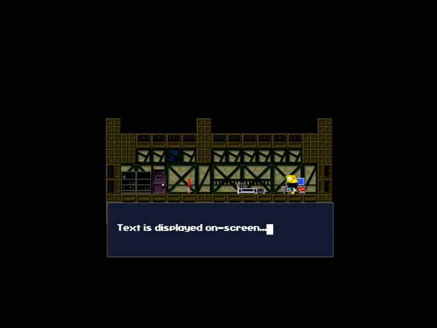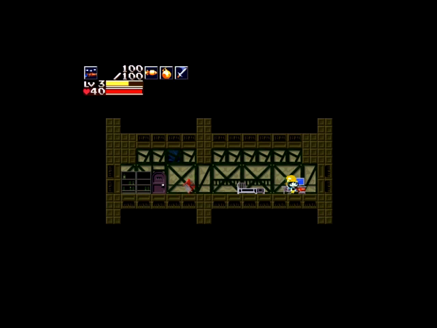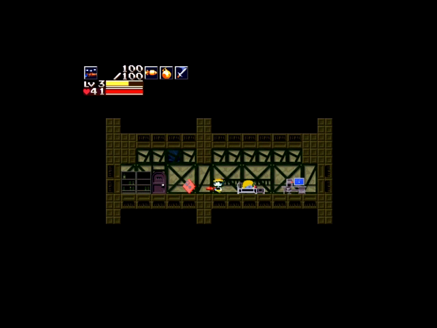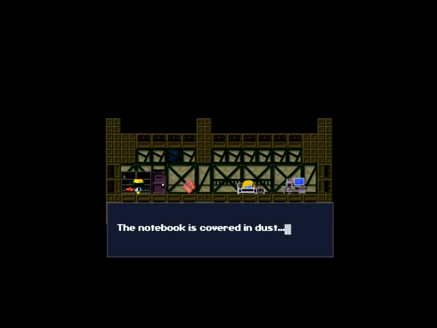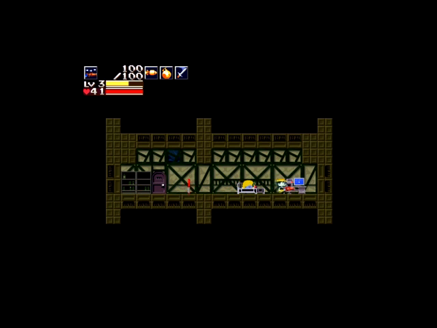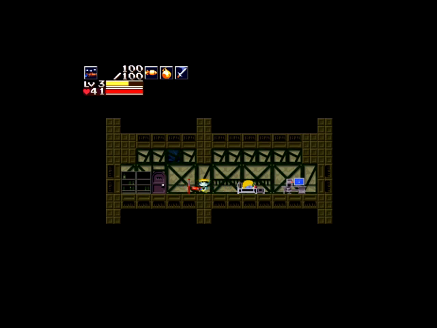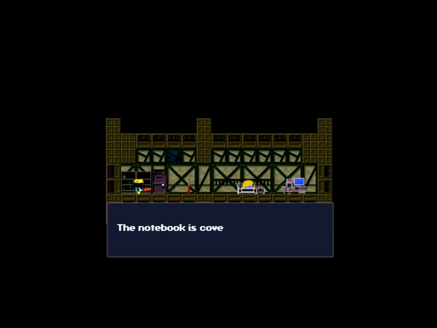Well, taking a break for now. Okay. Do you want to rest? Yes. Okay. Your notebook is covered in dust. Now you talk to the computer. That reminds me, I also recorded some findings on that notebook. Now you can go look at the notebook. Because Curly Brace is still alive. If you leave without Curly, you've lost her. Which is what I screwed up on the first run through.